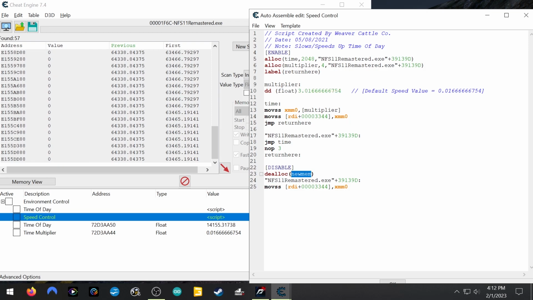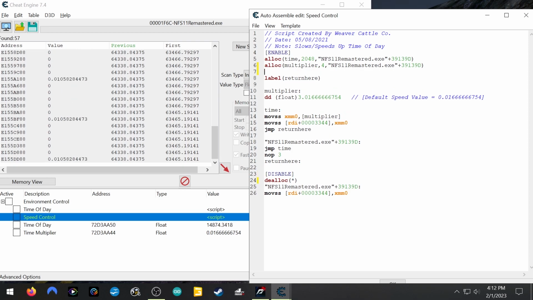That's not good. And why it's not good is because it's not deallocating what this memory uses every time you enable and disable, so you eventually use up memory. But yeah, we'll sort that out. And we didn't register symbols, so yeah, I'll go ahead and put that in there. This one will be in the description box as well. We'll just copy these.